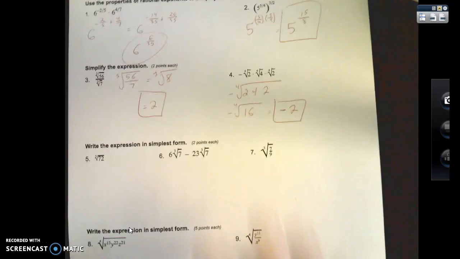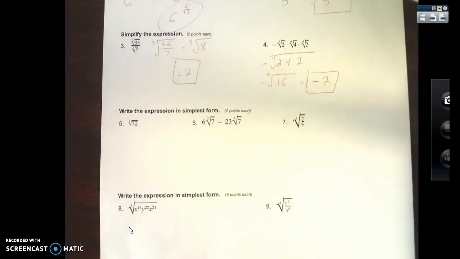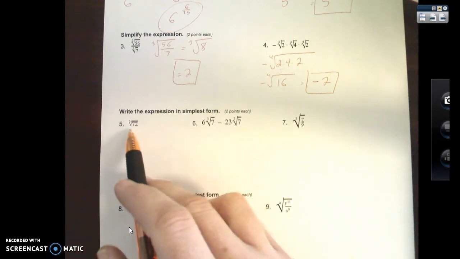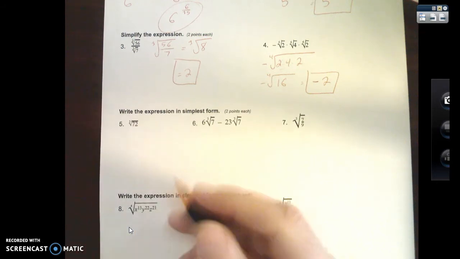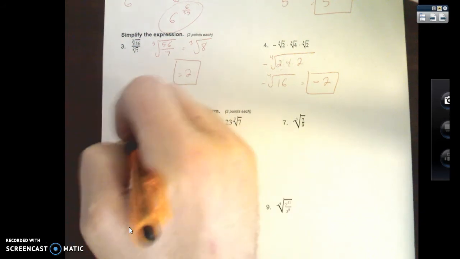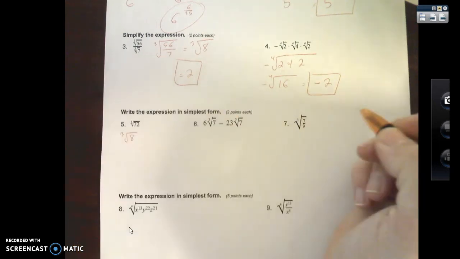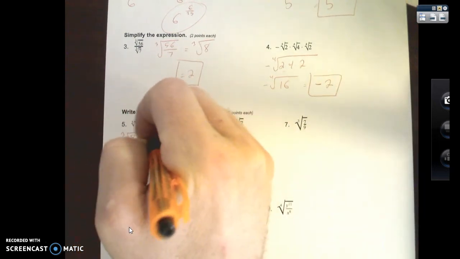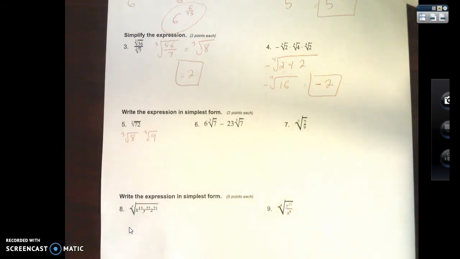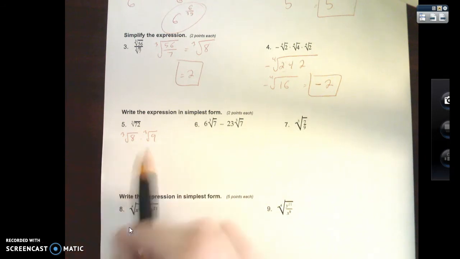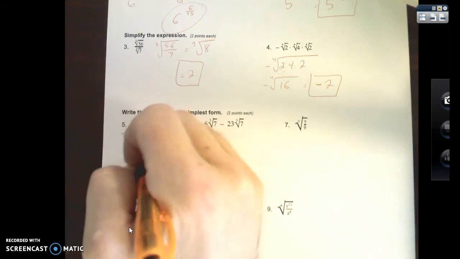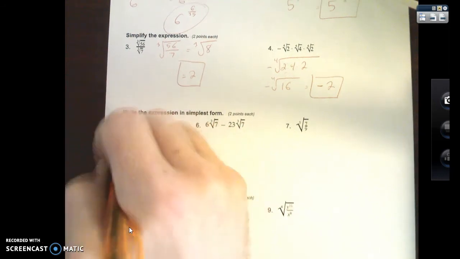Write the expression in simplest form. Okay, so again, you do need to know perfect cubes, perfect squares, so on and so forth. For here, the perfect cube that can go into 72, okay, not square, perfect cube would be 8. So 8 can go into that 9 times, okay, which I know is confusing because we talk so much about the square root of 9, but this is the cube root of 9. That's not a perfect cube. The cube root of 8 is 2, and I let that cube root of 9 hang out back.